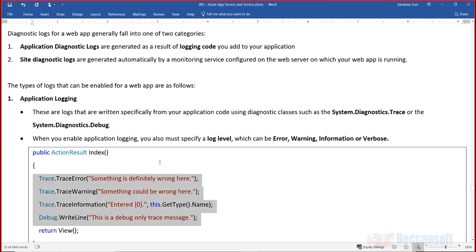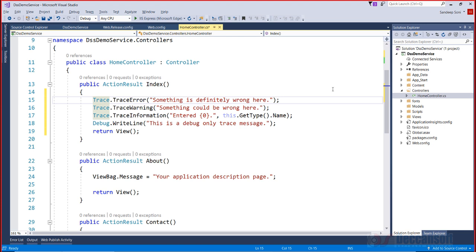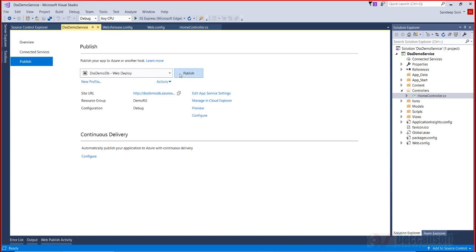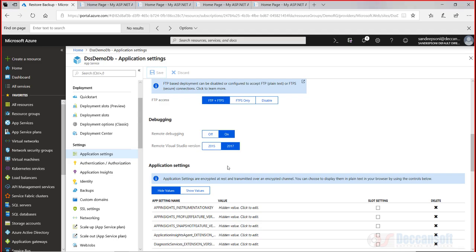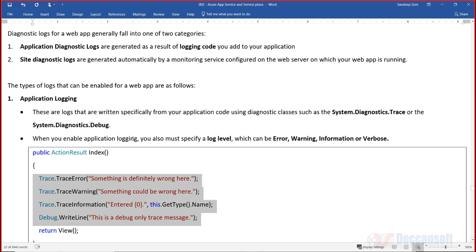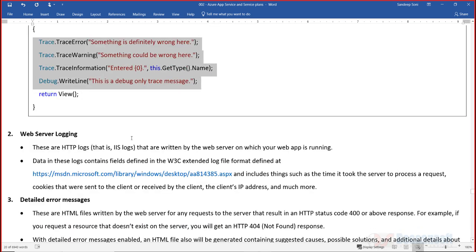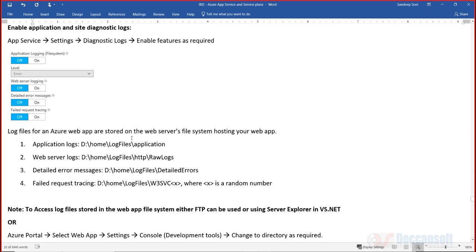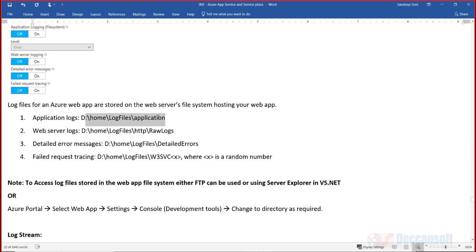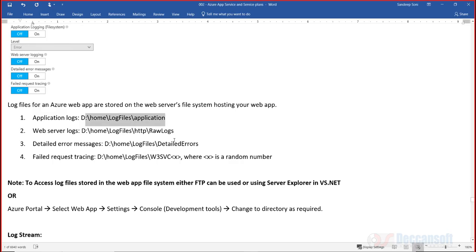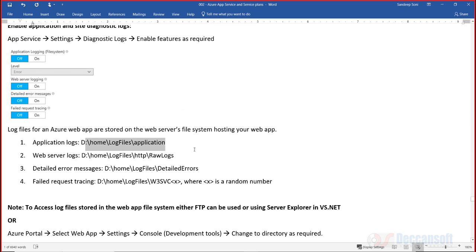Now, once I publish this, let's do that. I can run the application, and when I run the application, the log files are created in this particular folder. But for this, you have to enable the logging. Right now, logging is not enabled because logging, when enabled, takes time and that can degrade performance. So maybe only on a need basis you are going to enable logging.